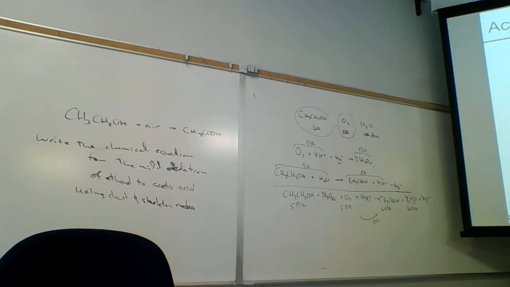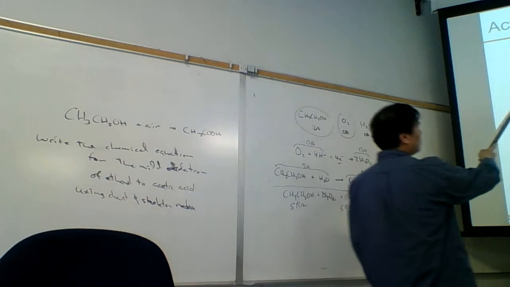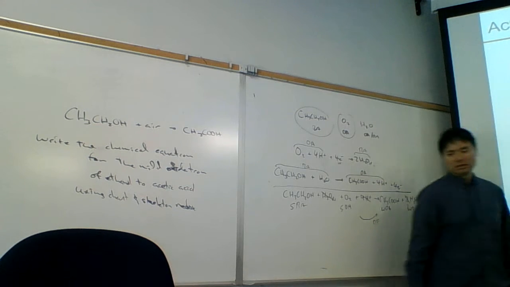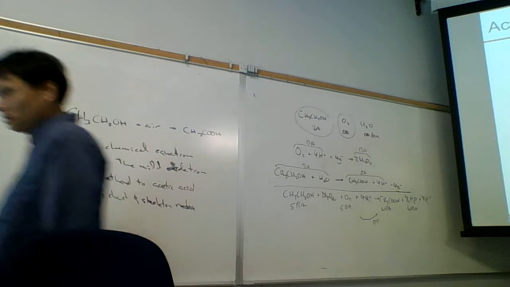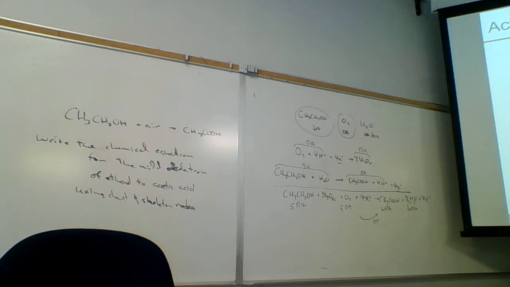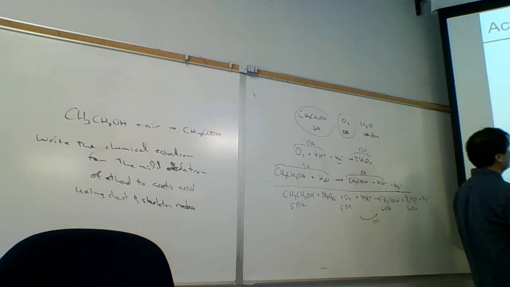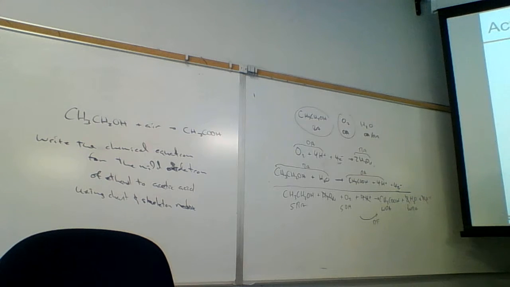They balance all elements other than oxygen and hydrogen. The manganese is already balanced. And then they balance the oxygens by adding waters. And then they balance the hydrogens by adding H+. Then they balance the charge by adding electrons. So after going through all that, they came up with this equation. Permanganate plus 8H plus 5 electrons yields Mn2 plus with 4 waters.